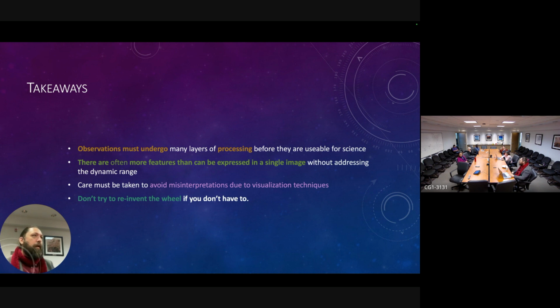A great example is that black cloud from the hurricane. I wildly misinterpreted it in real time, just to show you that it's easy. Pet bugbear: the word false color is falling out of favor, I think. False color implies that you're showing someone something that's false, whereas if you say representative color, it's representing something that isn't necessarily false. I was at a bar the other day and someone found out I was a scientist and they asked me if I believed in quantum mechanics. So it's about being clear with the language, especially with outreach. It's a good call there.